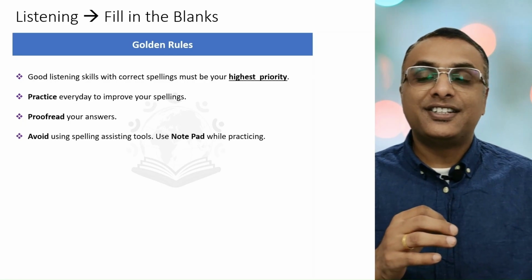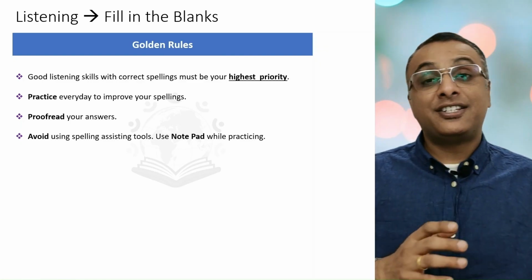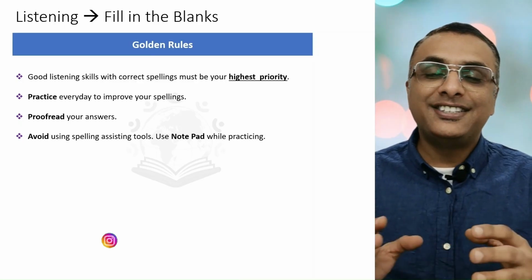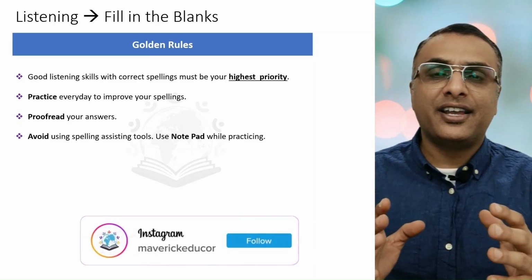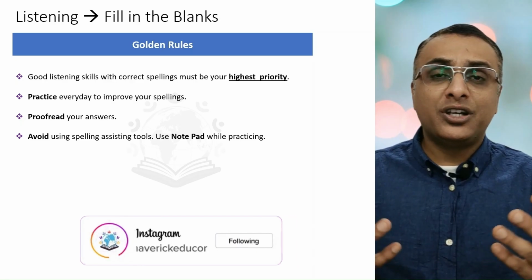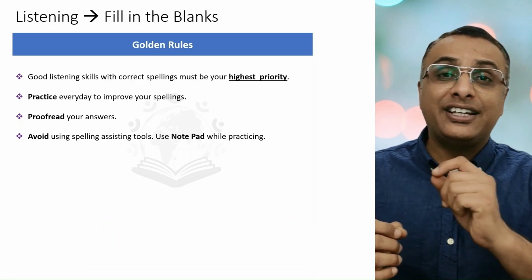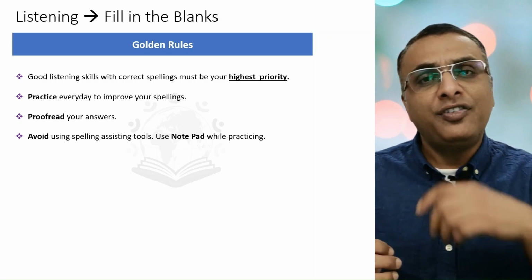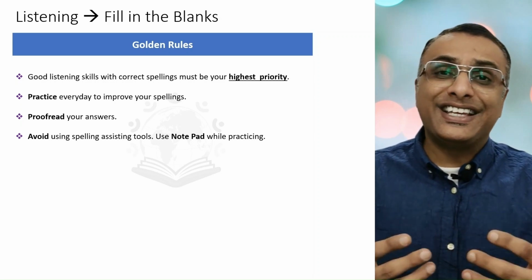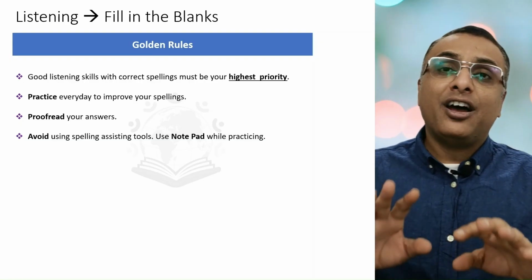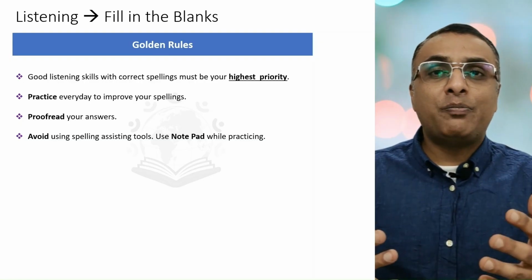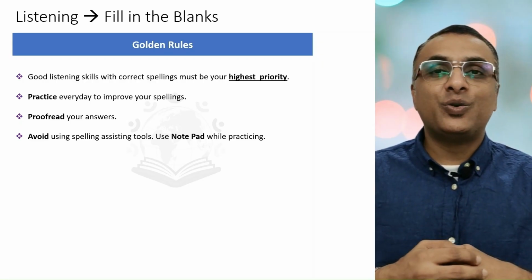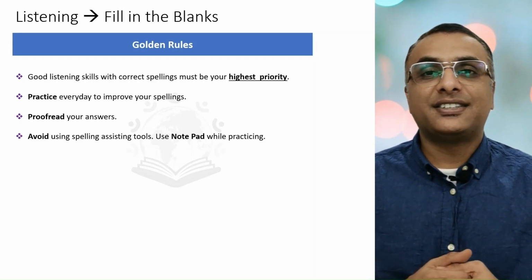Last but not the least, avoid using spelling assisting tools such as Microsoft Word, PowerPoint, and so on and so forth. Instead, use Notepad while practicing. Some people would be used to practicing by writing on a scribble pad using pen and paper. That is also a good way of practicing. But in the exam, you will have to type it. So to do that, use a notepad which will not show your spelling errors. So these were the golden rules for your listening fill in the blanks.